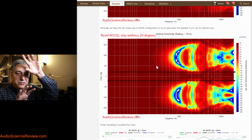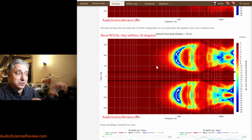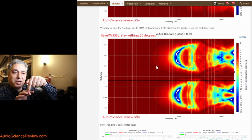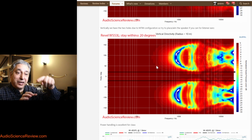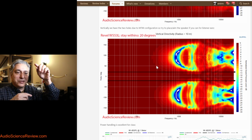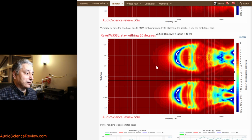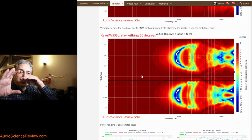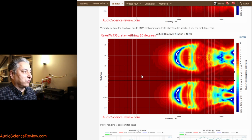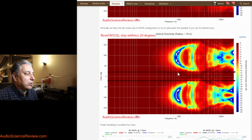Vertically, whenever you have two drivers that are the same, which in this case is the two woofers, and you are at a different distance to one versus the other, the waveform will get delayed more than the other one, and that delay causes the two waveforms to cancel at different frequencies, and that's the effect you're getting over here. Now, if you go a few degrees, nothing happens. So you want to stay plus or minus 20 degrees vertically. As long as the timing difference is slight, you're okay. When you go very extreme, then all of a sudden things go bad on this thing.